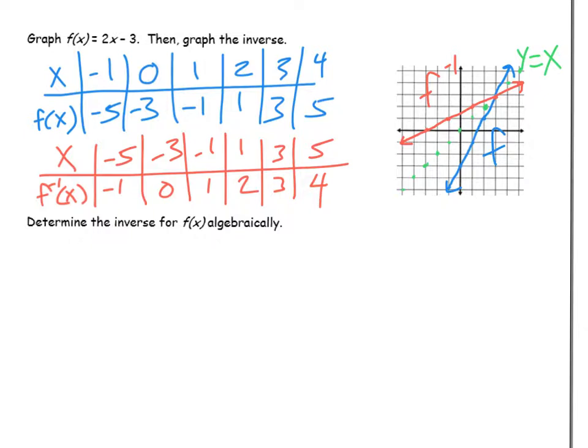Now, I suppose if we got fancy, just because it's linear, we could take a couple points, find the slope, use point-slope form, and find the equation, right? Especially in light of the table. We've practiced that in a couple different chapters. If we're talking linear, and you give me 2 points on the line, I can find the equation that goes through those 2 points. Not only do we have 2 points in our table, we have 6. So we could pull it off. But here is typically how you would find an inverse.